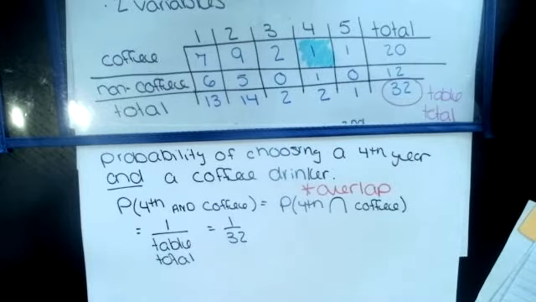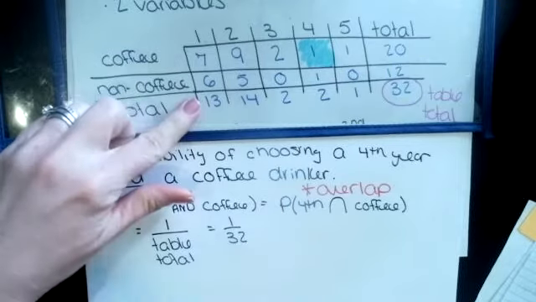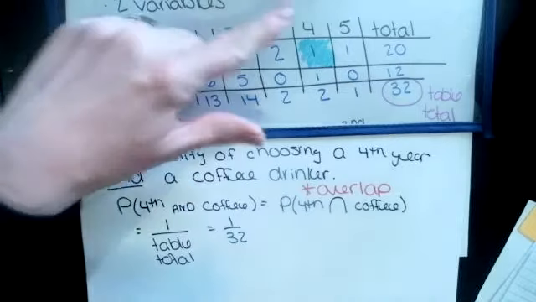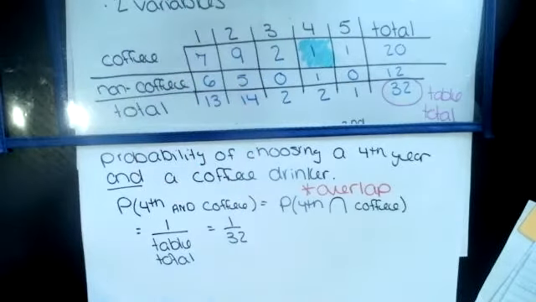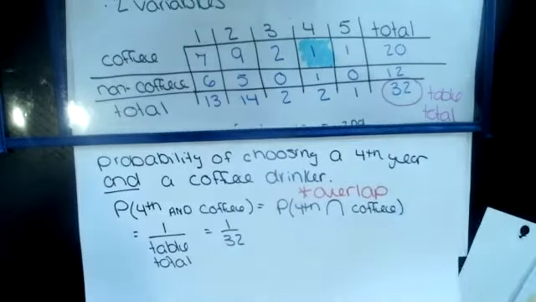Okay. So when we're looking at these, I want you to know this is one way of solving these problems by using a two-way table. Now, yes, you have to have all this data and this information available to you in order to use this method, which I'm saying I will always provide a two-way table. Okay. The other way is using rules and formulas. So let's take a look at these rules and formulas.